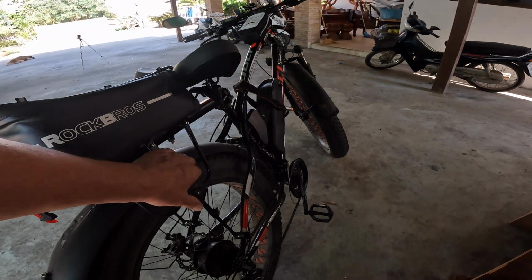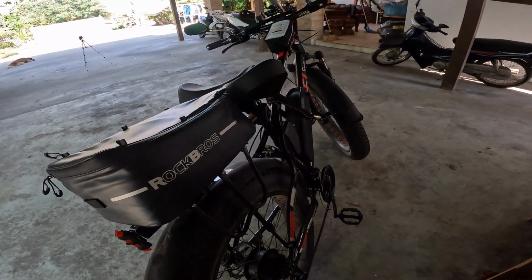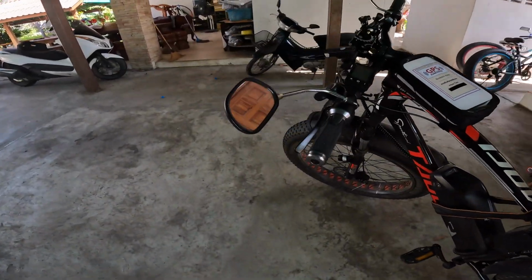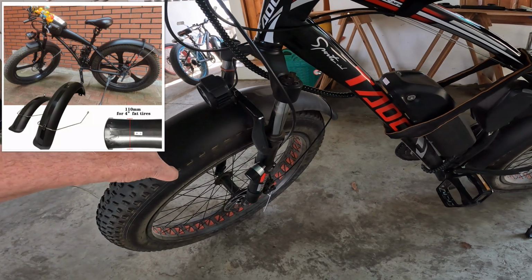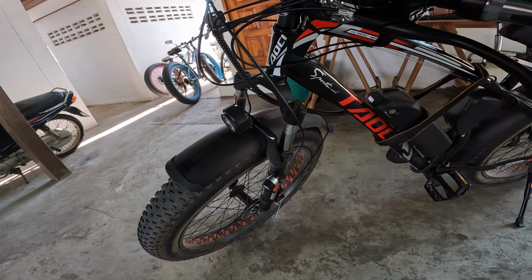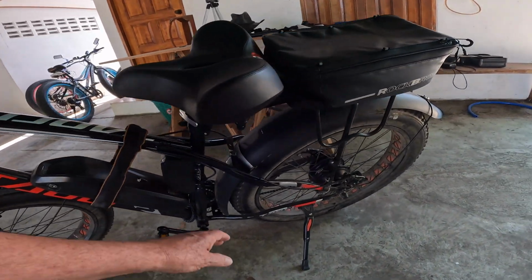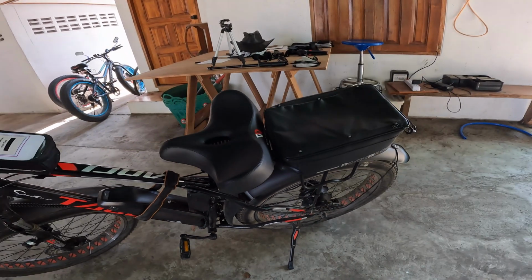Also the fenders, I put these mudguards on. It's a bit of a looks thing. I kind of like the way that they make the bike look, but they do also provide quite a bit of protection. You ride through a bit of slop or some water spilled on the road and some little puddles and things. They're always a very good idea. They stop the water from coming up here into the electrics, and so that's another good point.